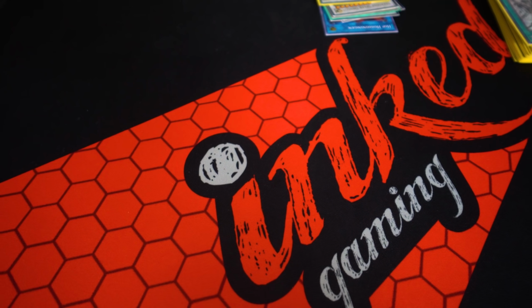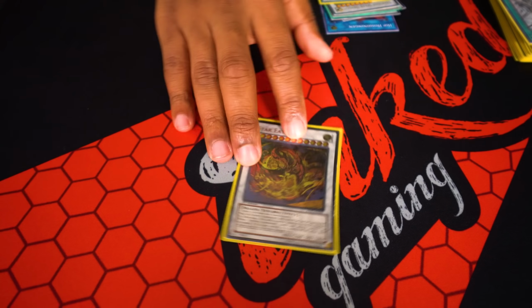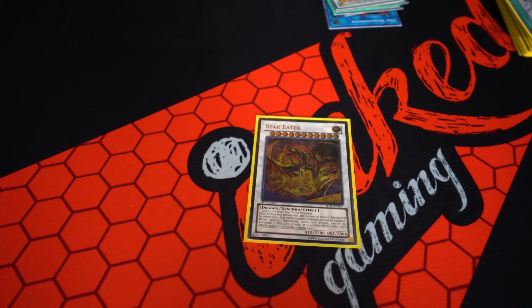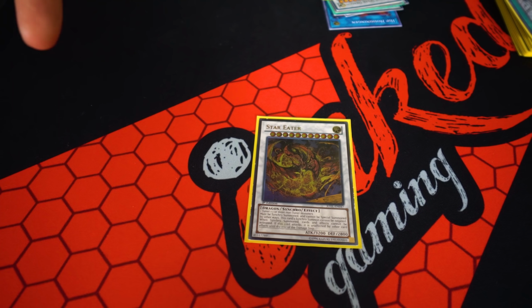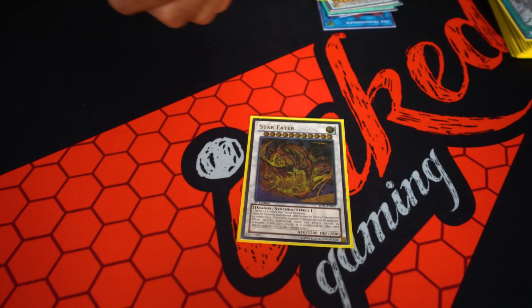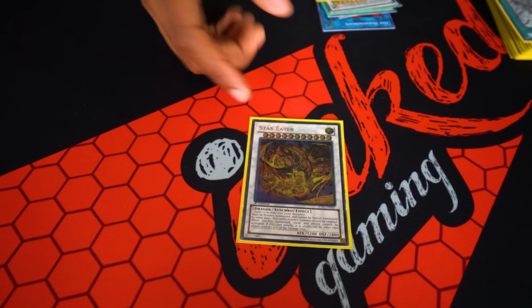We're still doing a lot of level manipulation, so we're doing Star Eater. You've got your level 4, your level 7 monster, and you make this guy. You see, 3,200 attack. When it declares an attack, it's unaffected by everything, so it's just a big old beater. We just want big monsters. Pretty much this deck is full of big monsters that do weird things, and the extra deck's no different.